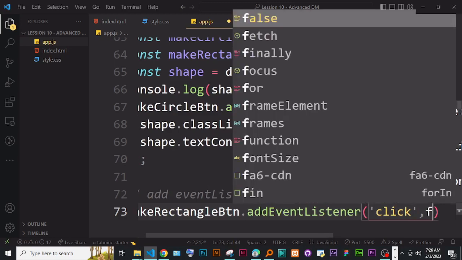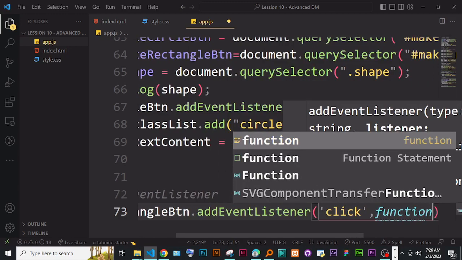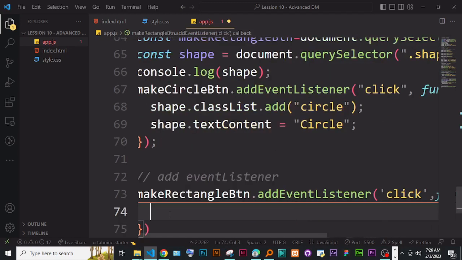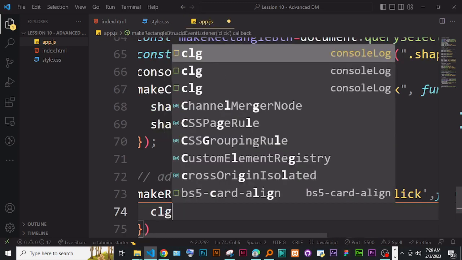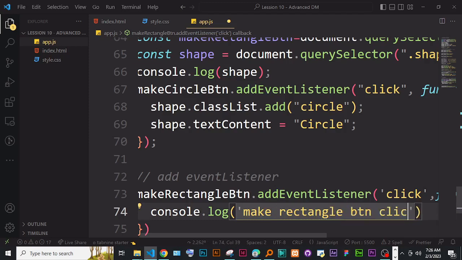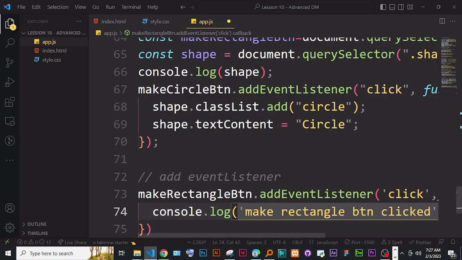And which function are we returning? We return a function, and it has no arguments. So here we first do console.log "make rectangle btn clicked". Okay, so the make rectangle btn clicked.